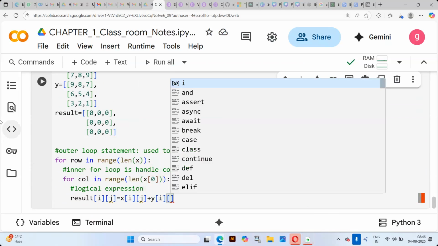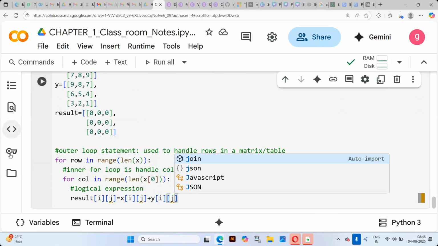Here we should not keep i and j, because we have taken row in place of i and column in place of j.